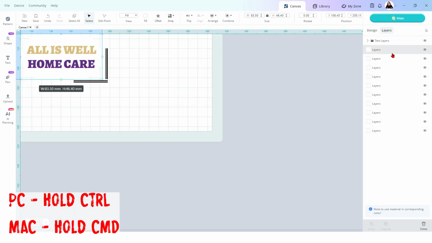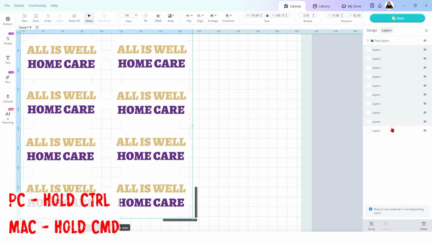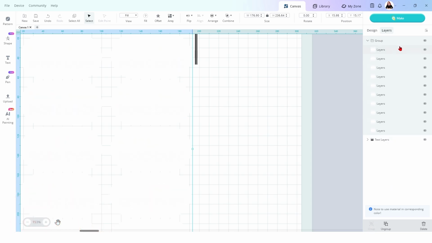We can click on all of these, holding down Control or Command, and then we can group all these layers together. Press Group. Now you'll notice that they'll jump to the front. That's okay, we can change that.